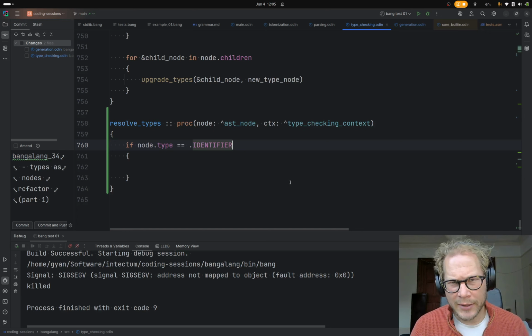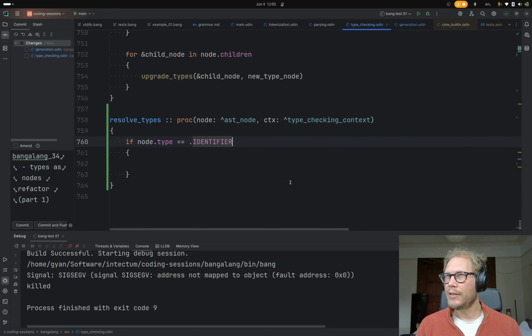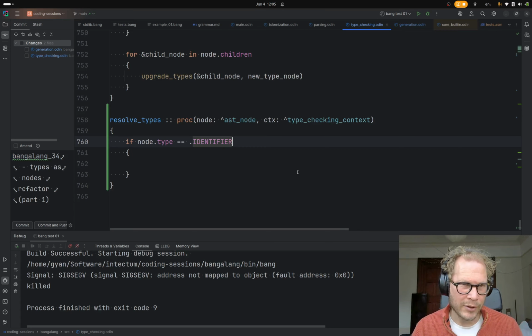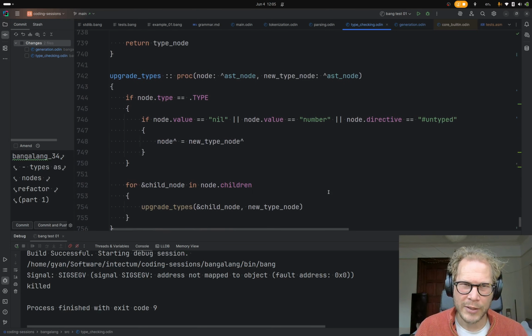If we're looking at an identifier, there are a few places where we need to check whether we're looking at an identifier, but the trick is that sometimes that could be referring to the member of a struct, although at this point I think we have to ignore that.